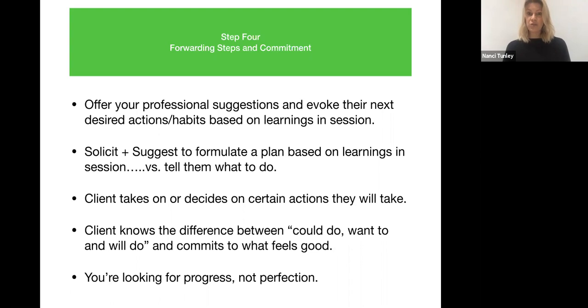I find that when my clients reach their goals, this could do, want to, will do is really the foundational piece for them to be able to take on bite-size actions and behaviors and keep implementing them in a way that works for them.